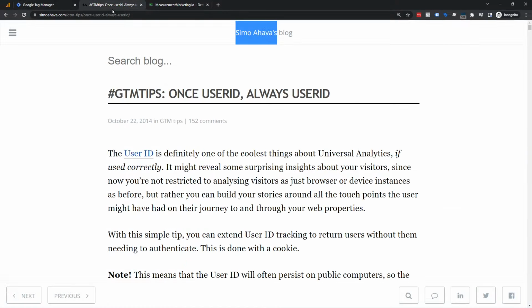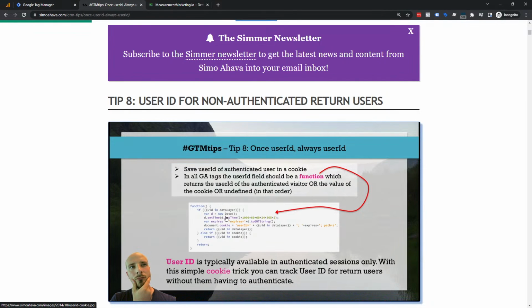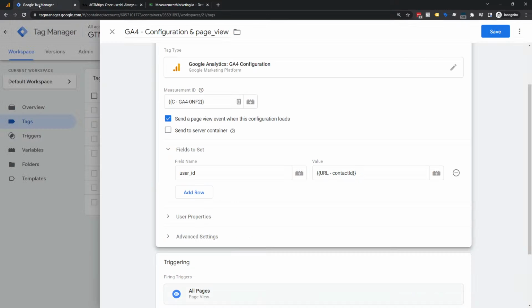I personally recommend this technique, which is this custom JavaScript technique, which basically reads it from wherever you need to read it from. It then sets a cookie and then pushes it into the data layer and gets it everywhere you need to. So highly, highly, highly recommended to do that technique. But again, that depends upon your own setup and your skill set.